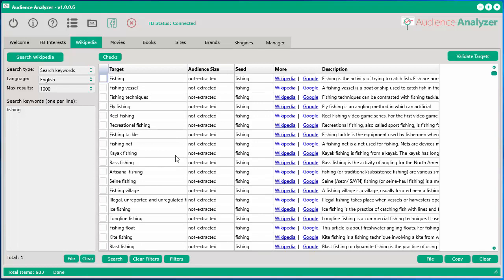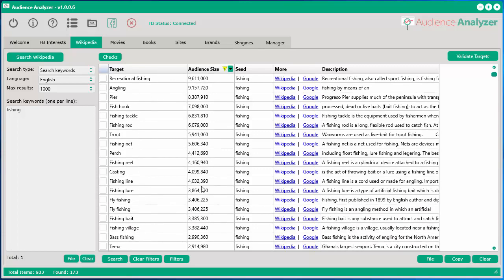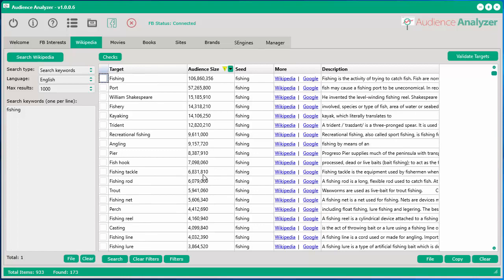And here's another really powerful tool. So all of these different tools up here, they will provide you with suggested keywords from their particular source. But what I've added over here is a validate targets. Now what this does, if you click this, it goes out to Facebook, to the API, and tries to see if this particular keyword actually is a Facebook interest. And it found 173. Now these keywords could have been some of these words we never would have found using the normal Facebook interest tool or never thought of. So here's another way of really getting more ideas.